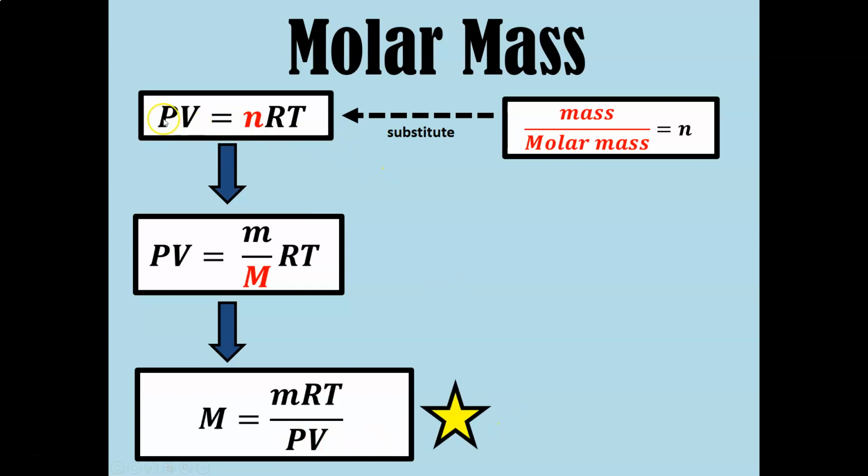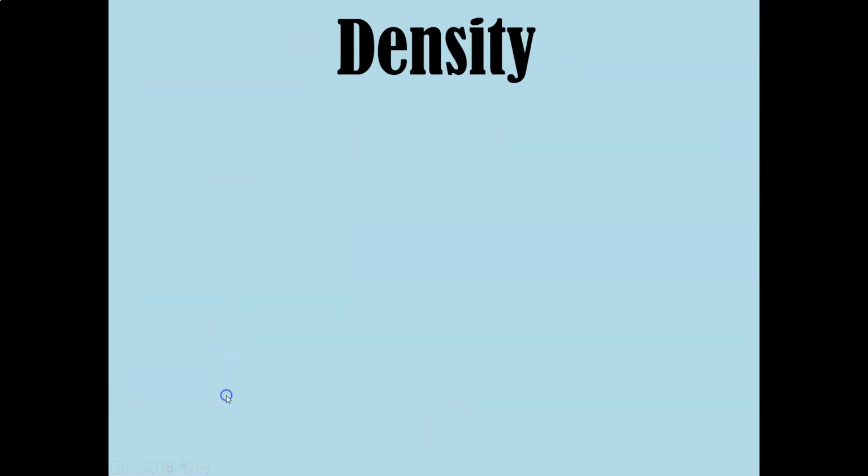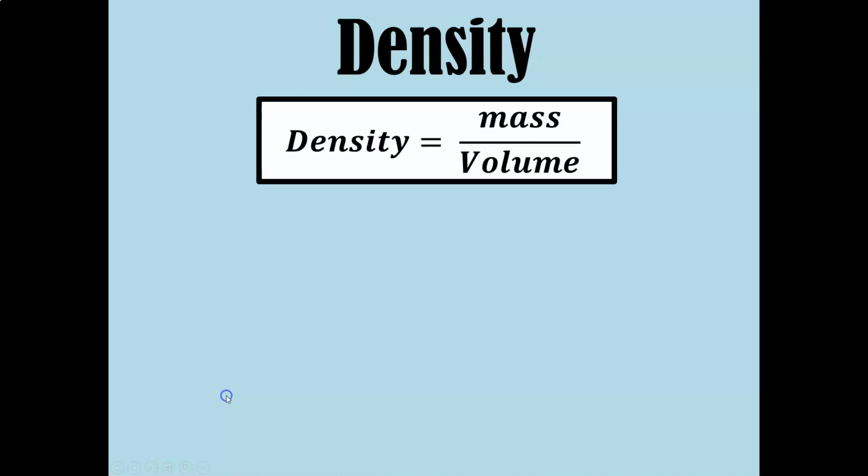So you can, in theory, start at the ideal gas law and work your way towards knowing this equation, or just memorize it, right? That'll be faster. All right, the density one's a little bit more complicated. Let's review what density even means, because sometimes we forget, we don't use it very often. Density is how much stuff you have crammed into how much space. So density is mass over volume.